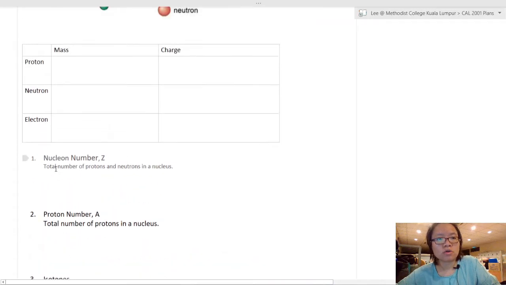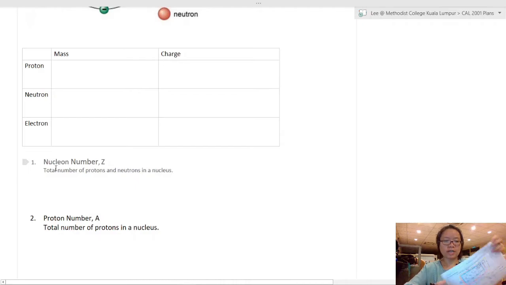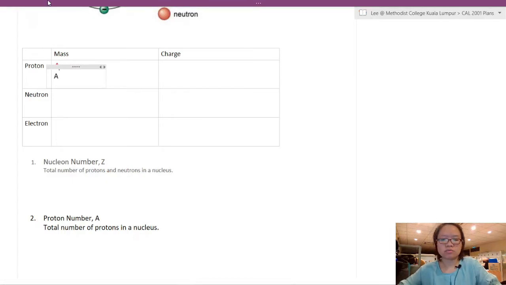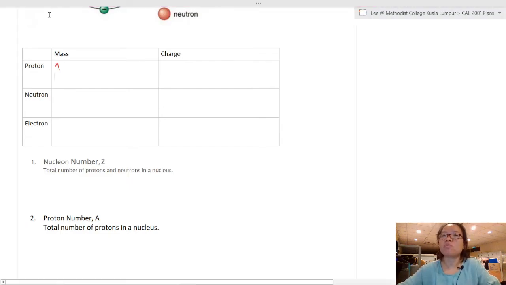Alright, so when it comes to mass, proton, neutron, and electron, they obviously have different mass. You can find its value in the front page of your exam paper where we normally put the data, or your separate attachment if you're doing this on exam.net. Okay, so proton, normally in chemistry we say it has a mass of 1. This one is not that nice, because there's actually a slight difference in the mass of proton and neutron.